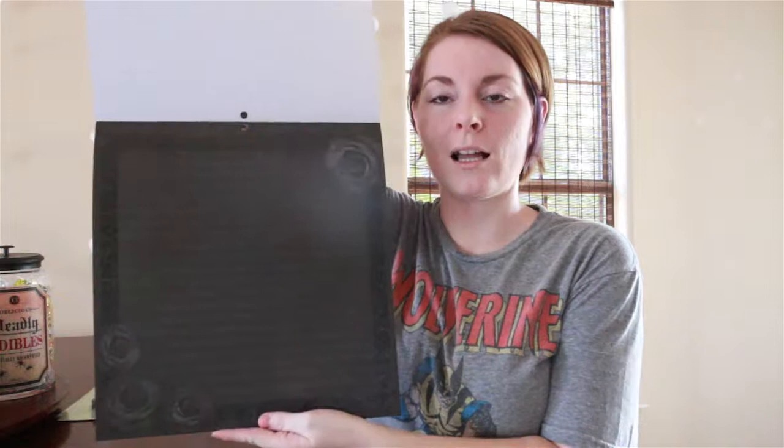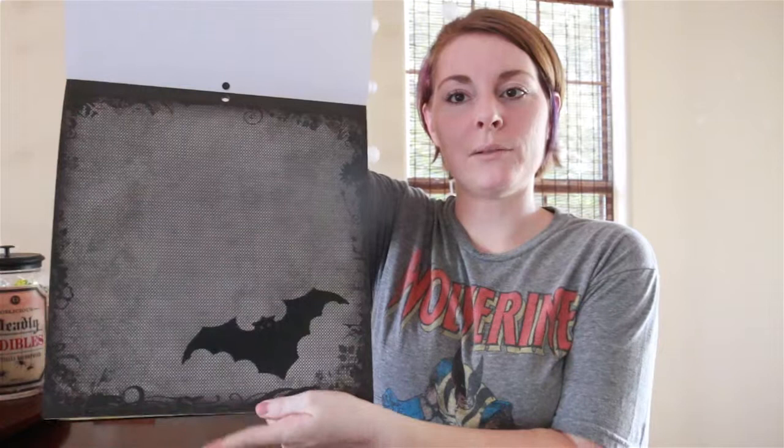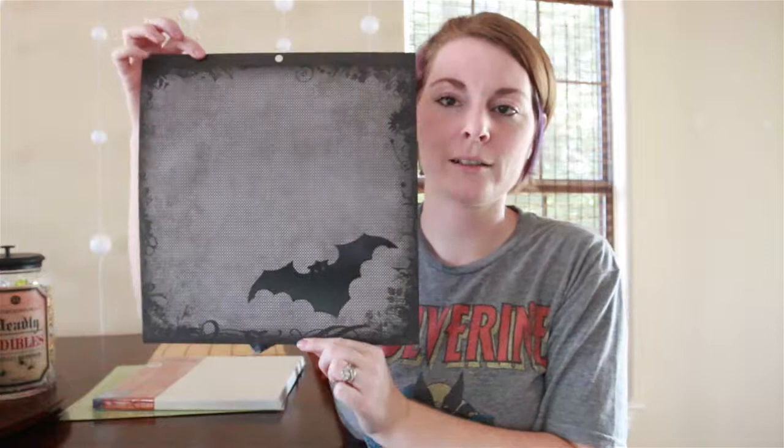First off, you're going to want to choose which cardstock you want to use. The ones I'm using have different designs on them, so it's up to you what kind you get. I'm actually thinking about doing this one — it seems pretty simple. This is the cardstock I'm deciding to use. You know it's cardstock because it makes that really cool noise.